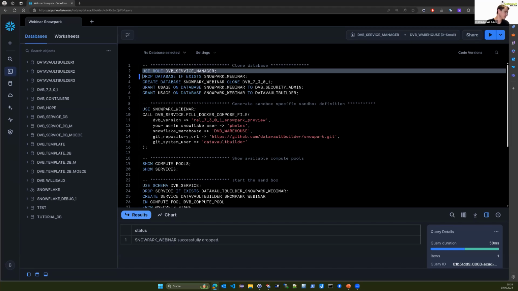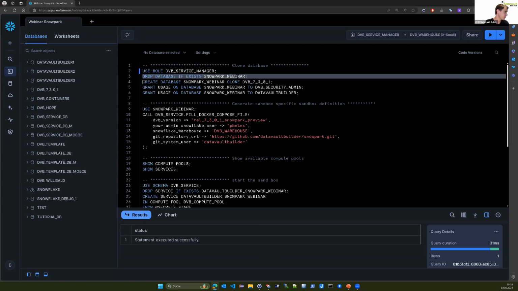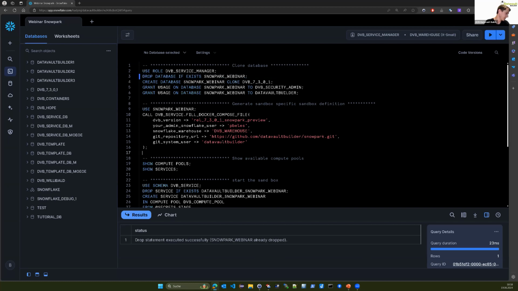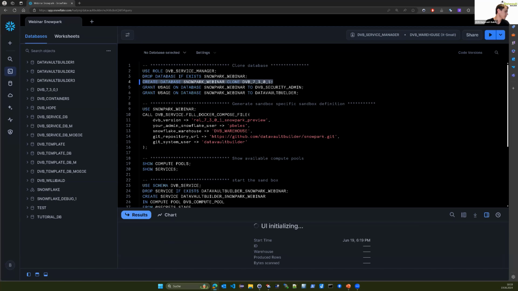What I have available for this is the service manager. To be sure that we create the new database as a clone, I will clone this database now. While that's running, currently we're cloning a template database which is basically empty.